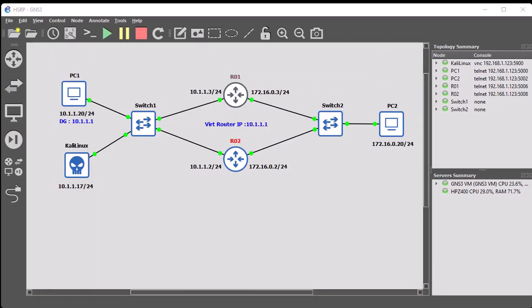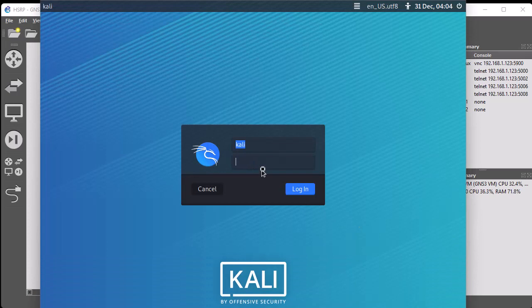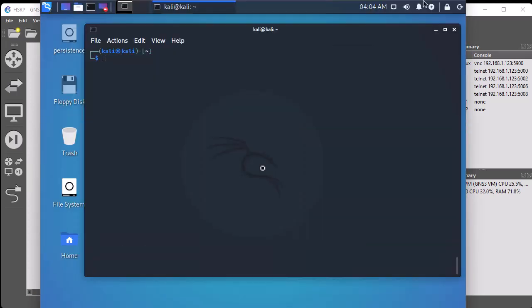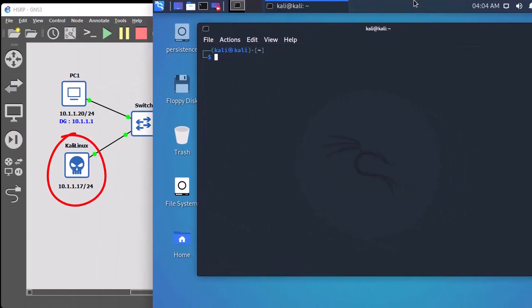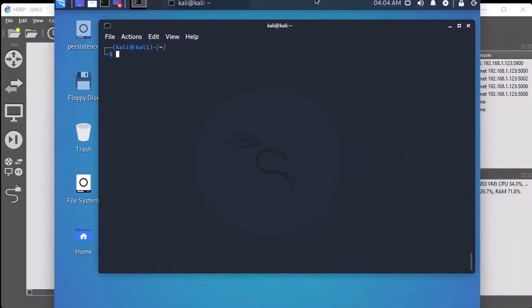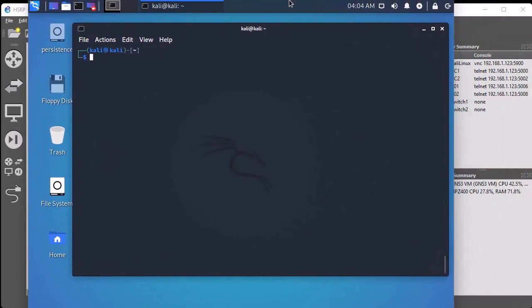So here I'll go to my Kali Linux. Here we go. So this is my attacker, let's say this station here. And we'll be using, as I told you, Yersinia in order to implement this man in the middle attack.